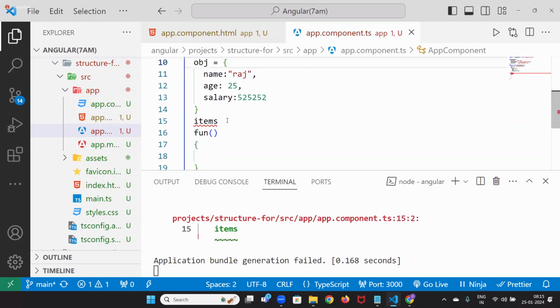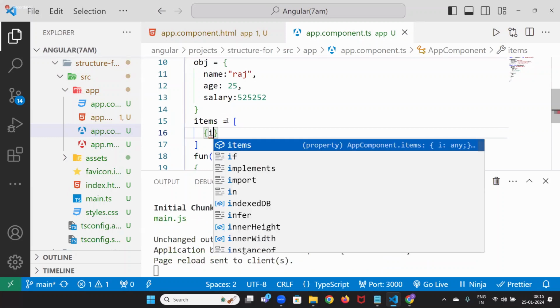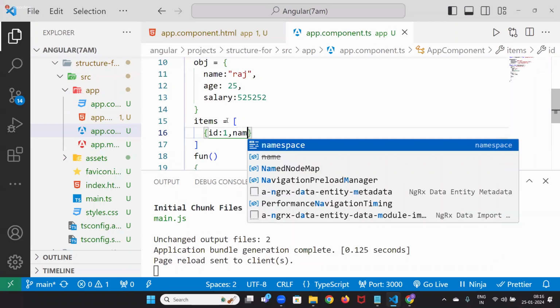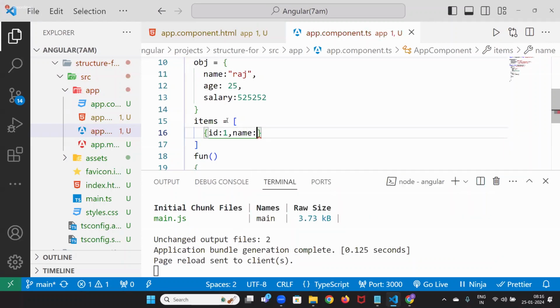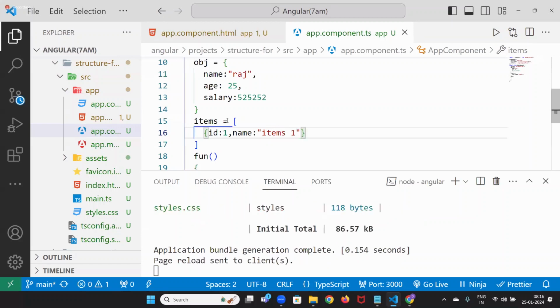Items are nothing but an array. Inside this array, you will have objects where each one has its own ID and name. If you see Fake Store API, some kind of APIs, you will get this kind of products. Item one, ID two, name item two, and here ID three, name item three. This is JSON data, right?